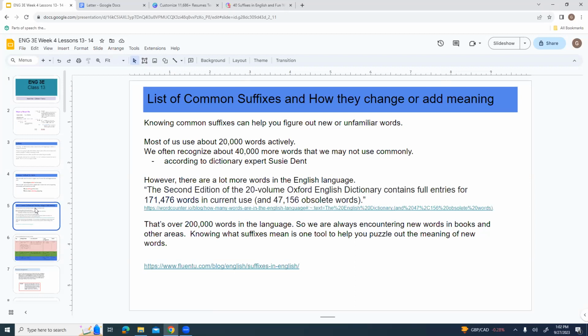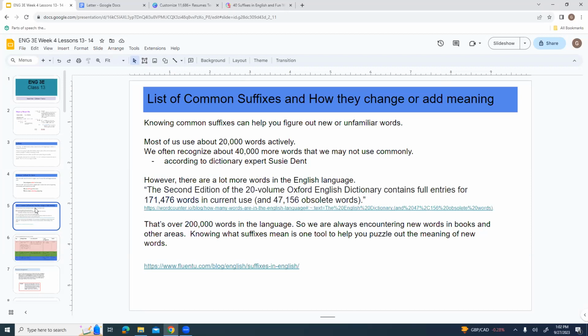The second edition of the 20-volume Oxford English Dictionary contains full entries for 171,476 words that are in current use, plus 47,156 obsolete words, words that people no longer really use, but you might see in some older books like Shakespeare and stuff. That's over 200,000 words in the language.